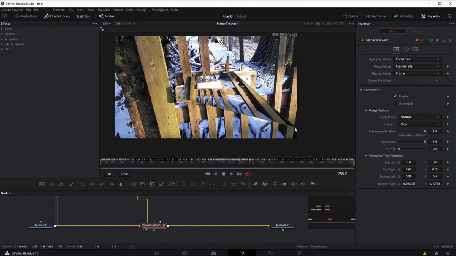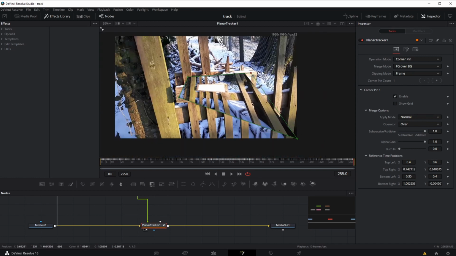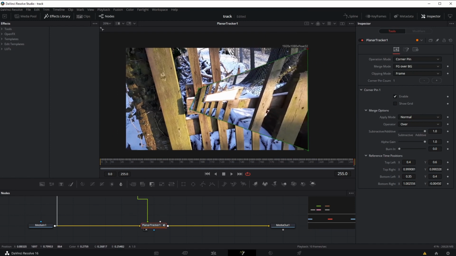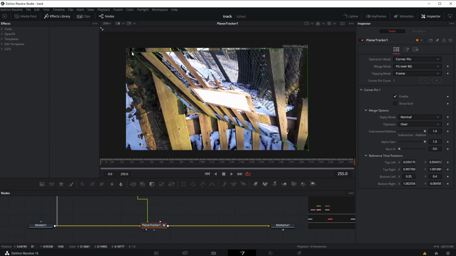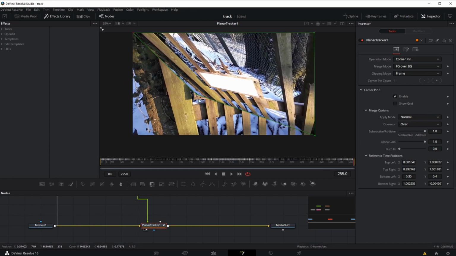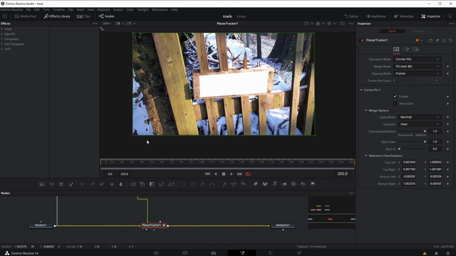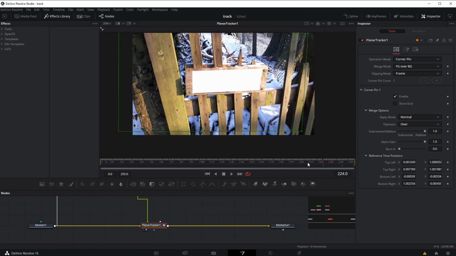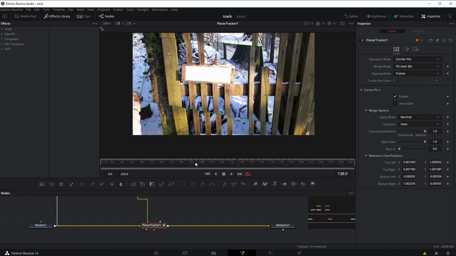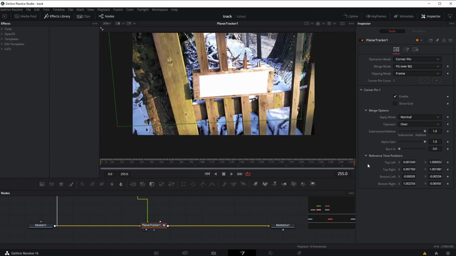And I'm doing it this way because it's a little bit volatile if you try and type it in all in one go individually into those reference time positions. And that goes into the top left, and then this one goes down to the bottom left, and then the values are pretty close. So let's very carefully, you can see now, if you look, the sign itself is in the right spot. So let's now very carefully type these in.